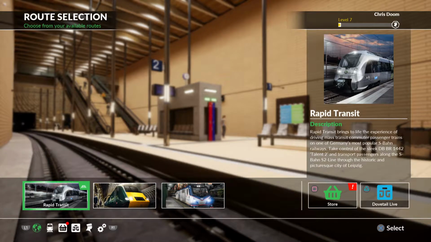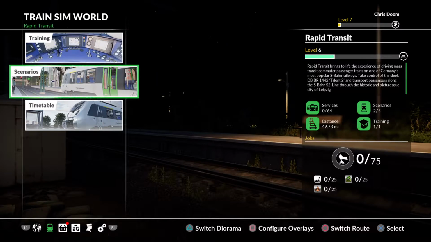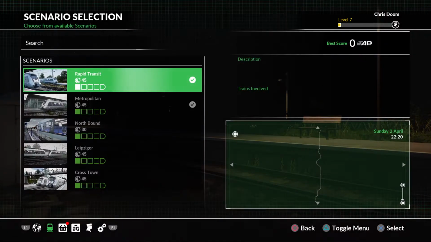So welcome back to Train Sim World, and once again we're on gameplay number 7, back in Rapid Transit once again. Of course we'll be doing a lot of work again on Rapid Transit in Germany, so we're going to go into the scenarios once again. So we did those two in the previous video.